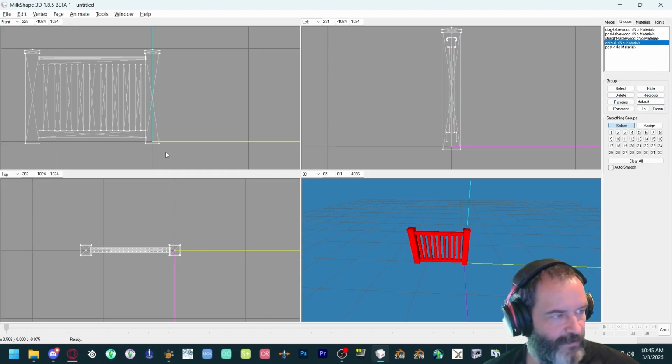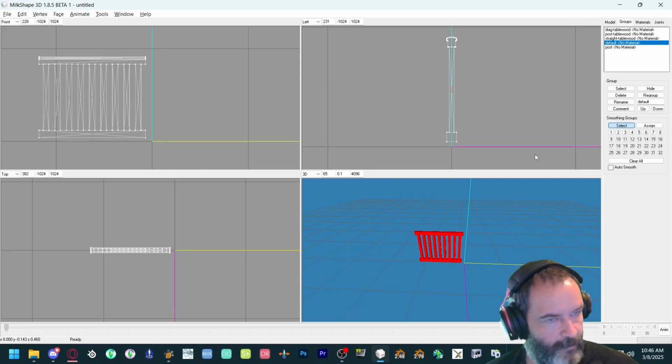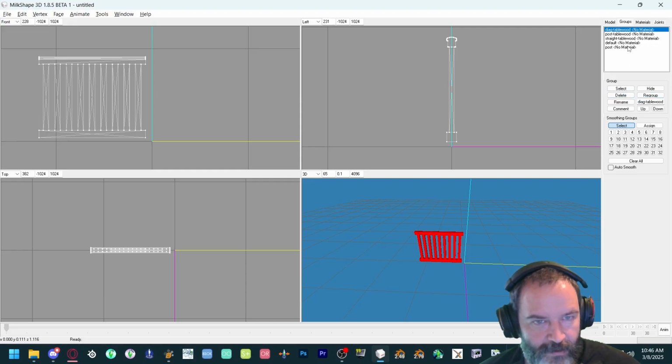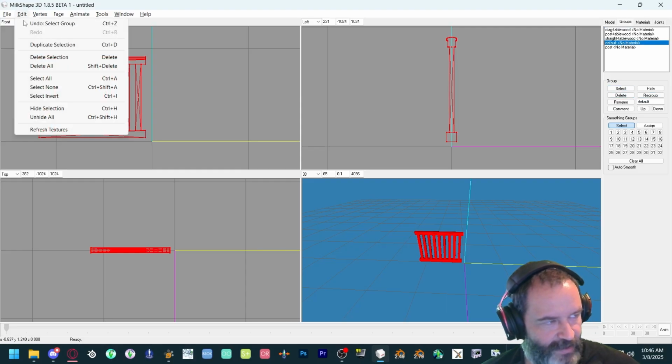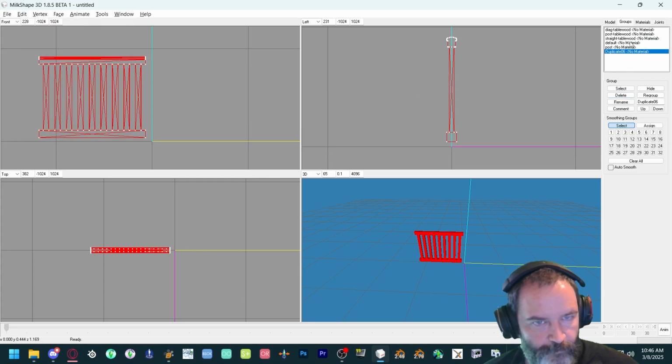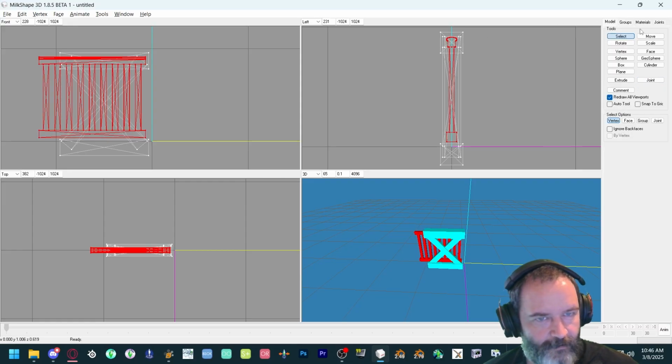Then we unhide our default, and this time we just delete both posts, so we just have that section of railing. Just like that. And then let's select that and duplicate it once more.